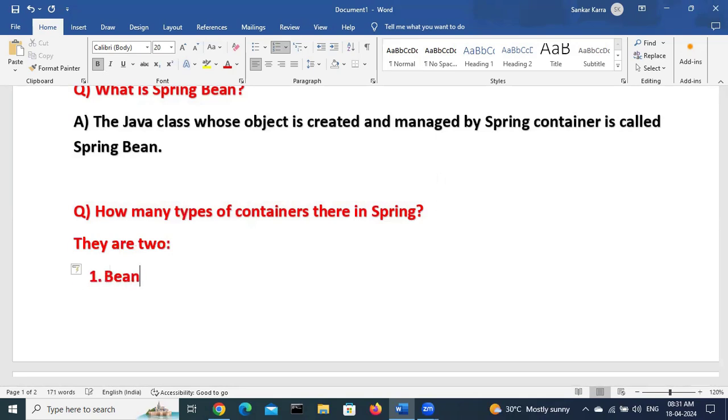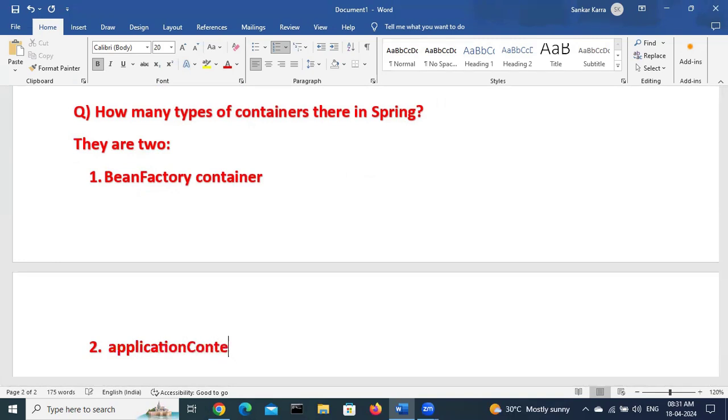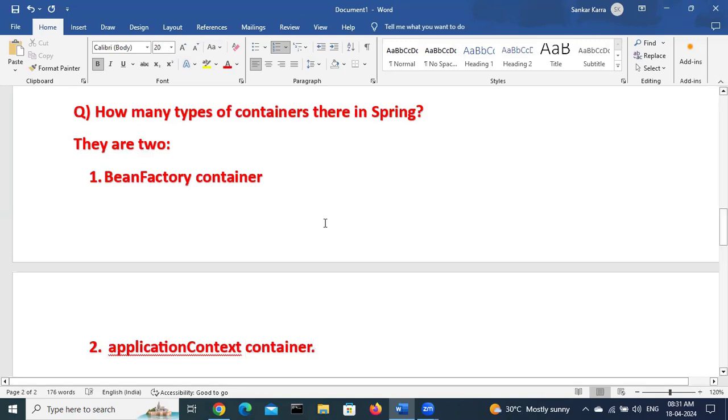One is Bean Factory container. Second one is Application Context container.